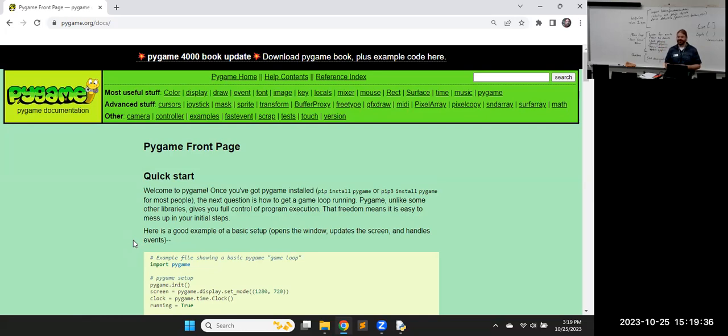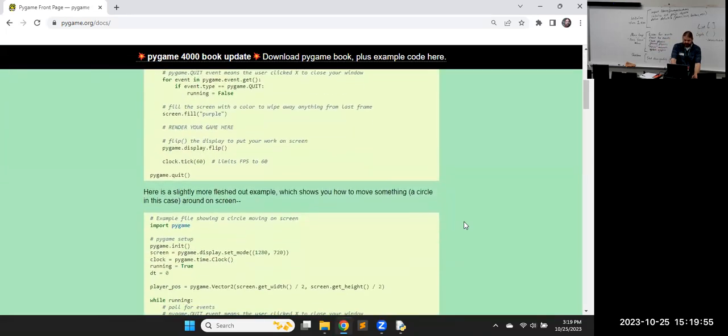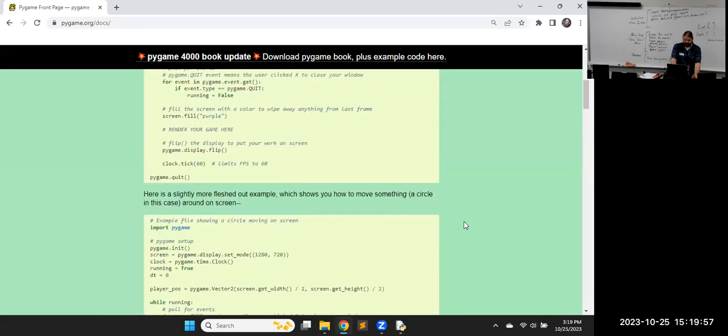I don't know who picked colors for PyGame's documentation. You might want to change your screen to black and white. Quickly change to black and white if you need to read PyGame documentation. I don't know who went with those colors, but look through here and start seeing stuff. And it's going to look confusing. It's going to be hard.